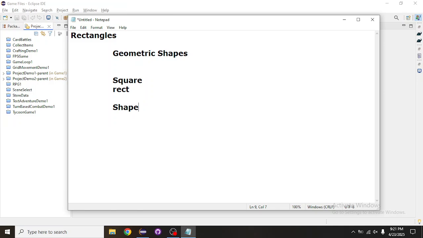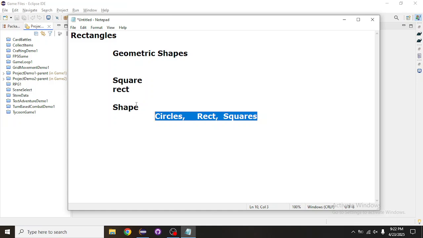This shape class is an abstract class for all the shapes like circles, rectangles, and squares. In game engines, we use this class to create these objects in our game.